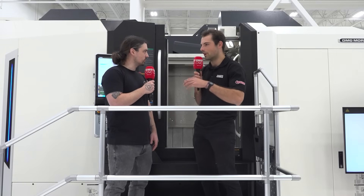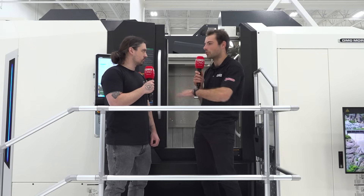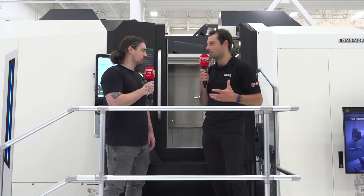And with the machinery you've got, you're not only able to change over from different styles of production, you can maintain precision and accuracy across all those products. Absolutely. The repeatability on these systems is amazing — we're seeing two ten-thousandths of an inch repeatability on our fixtures. Machining transformation means utilizing all of the technology available to us and being able to be innovative and efficient for our customer base. This industry is very competitive, and it not only benefits us, but also our customers. And when that symbiotic growth happens together, we're all able to succeed.